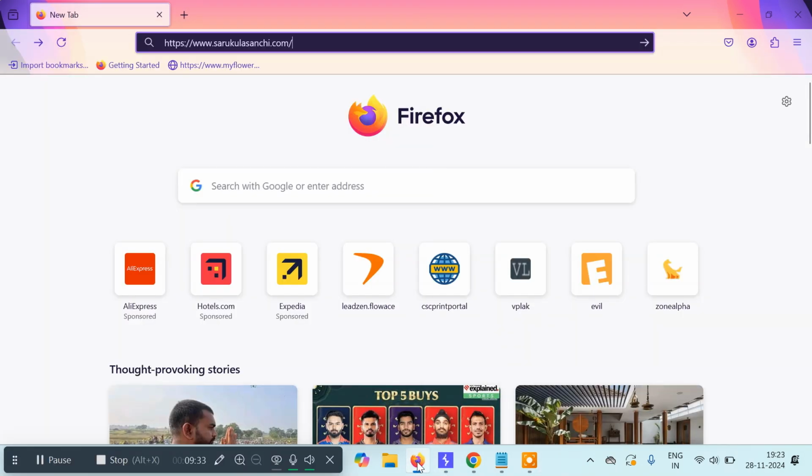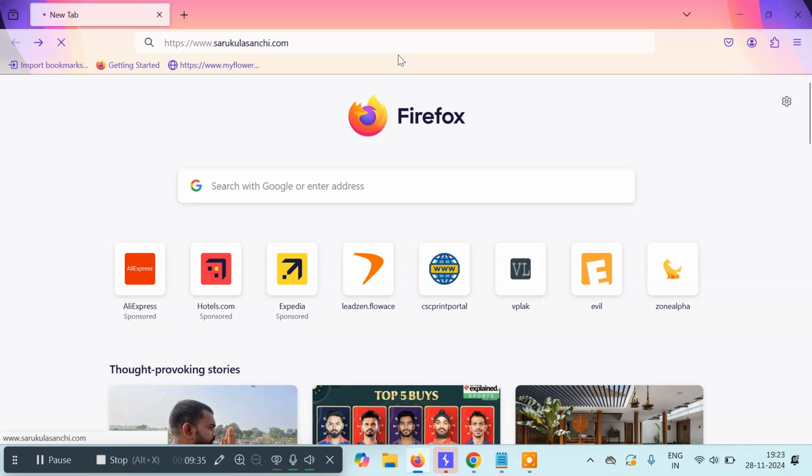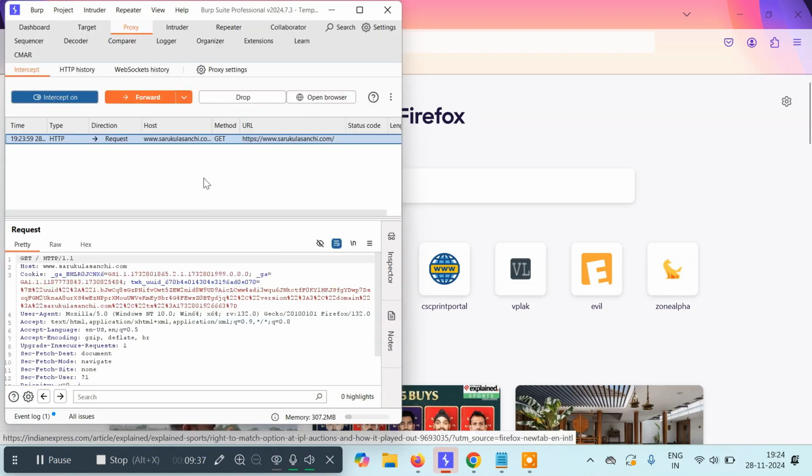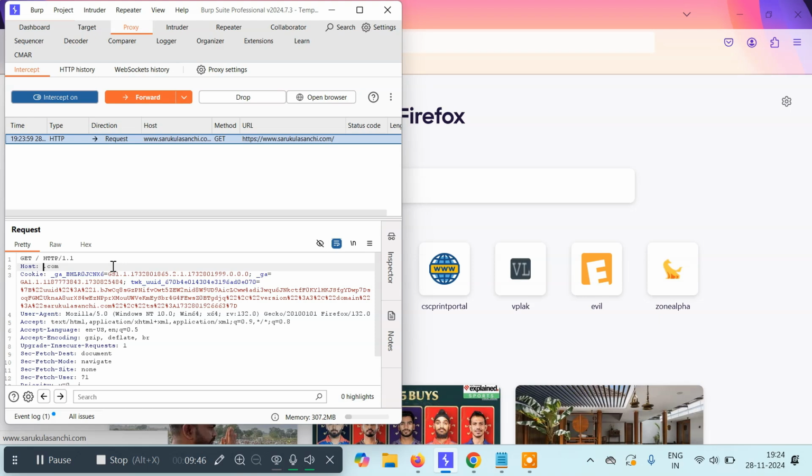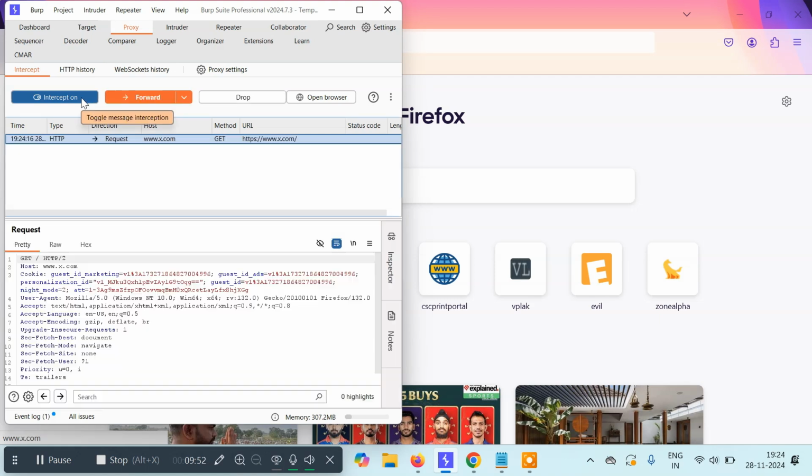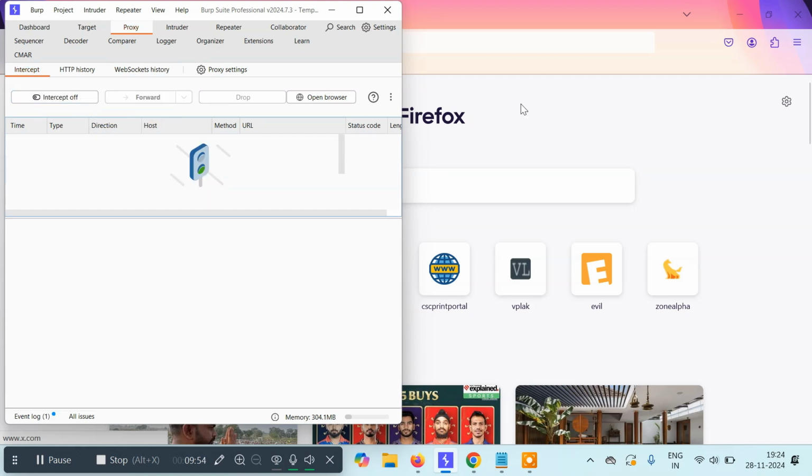Now let's try to perform host injection on it. Here my intercept is on, and I'll just hit enter. Now this is the actual request. Let's try to change the host. Again, evil.com is not necessary. You can change it to any domain to check. Let me just put x.com, which is the domain for Twitter, and let's forward it. If everything goes well, we should be forwarded to Twitter.